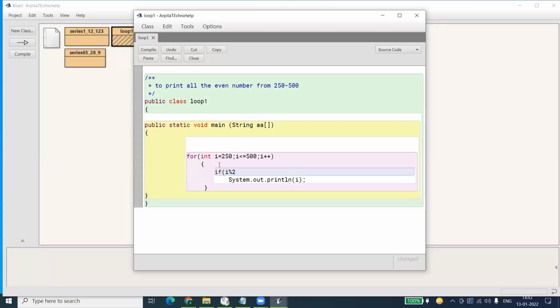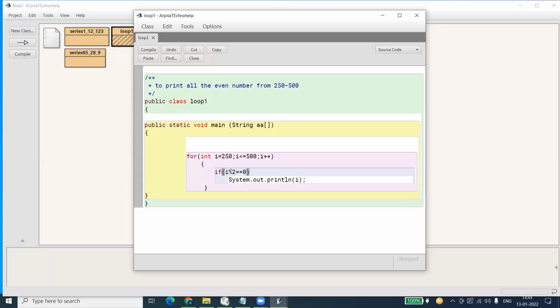Percent means it will look for the remainder. 2 means we are dividing each and every value by 2. If the remainder is 0, that means that one is an even number. As per the rule, we know that the numbers which are divisible by 2 are even numbers. The numbers which are not divisible by 2 are all odd numbers. So here, instead of incrementing in the for loop, we can do the same program by using an if statement.